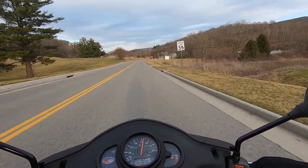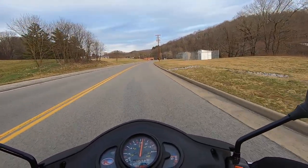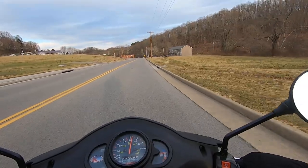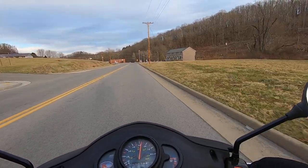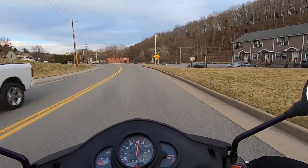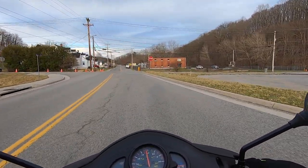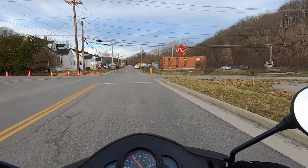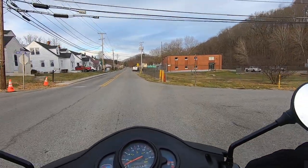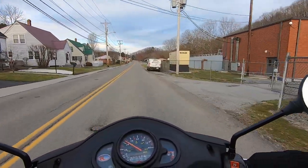If you just like to leisurely cruise around, especially if you live somewhere where the streets are flat and you've got more of a grid going on in your city or town, these are great. Like I say, around here everything's got to swerve around hills — not much of a grid going on. But once I get this thing a little peppier, maybe I can go up some of these hills and give you a little more scenery.